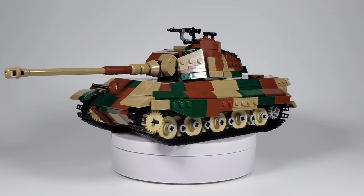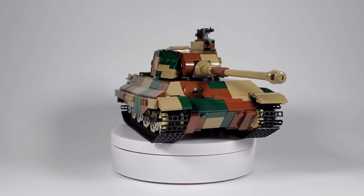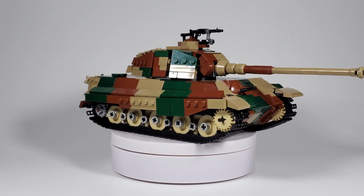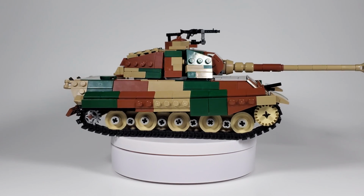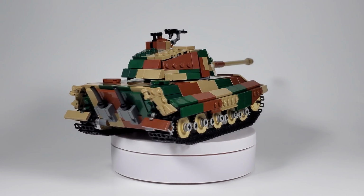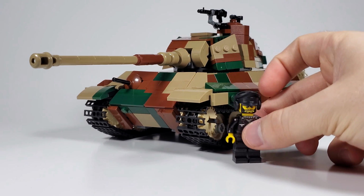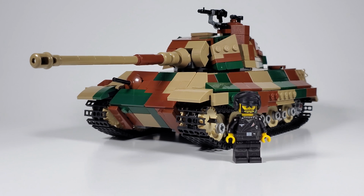Sadly, there's no opening hatches on this, which sucks. But hey, I just want accuracy. And excuse me, I just want accuracy, and that's what I did. I got accuracy. So for this model, I also got a whole new tank crew from the Minifig Co.